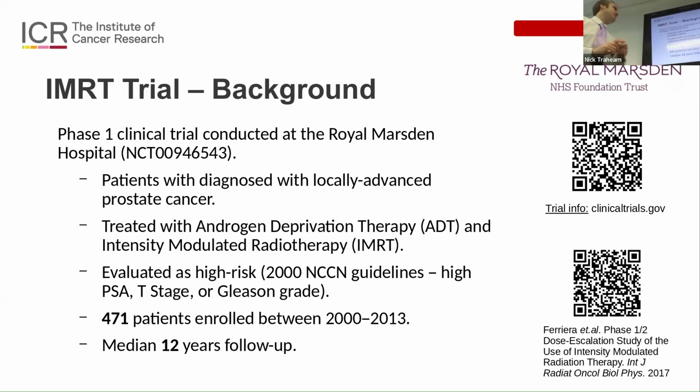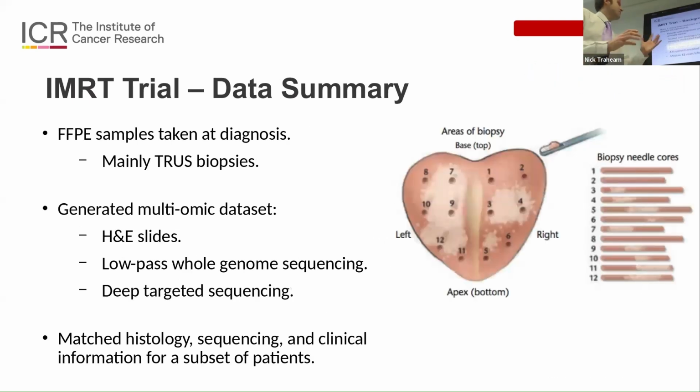Just to quickly jump in, androgen deprivation therapy is used in conjunction. This essentially suppresses the patient's testosterone to a very low level, as close to zero as you can. It won't eradicate the disease, but it slows the disease in its tracks. Combining this with IMRT, you can slow the disease and try to eliminate as much as possible using intensity modulated radiotherapy, both on the prostate and also the pelvic lymph nodes. So that's a bit of background.